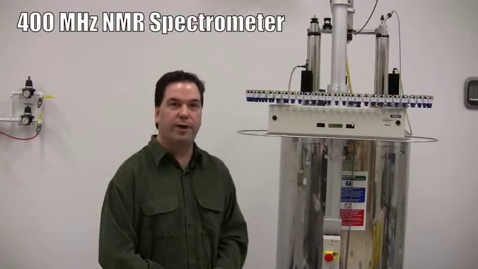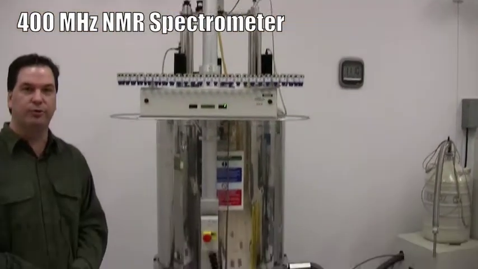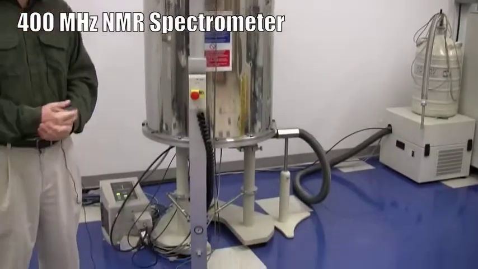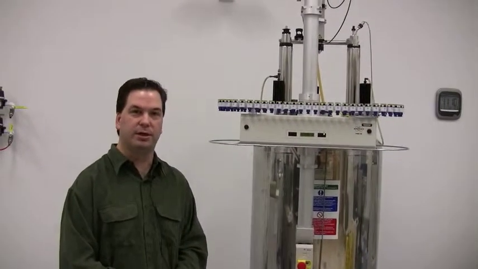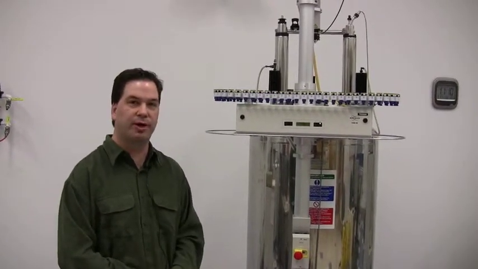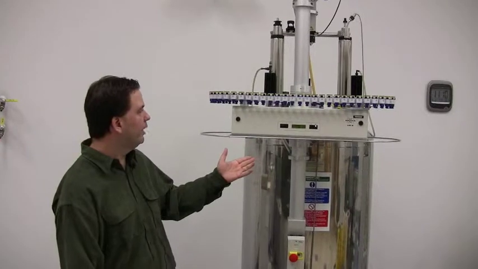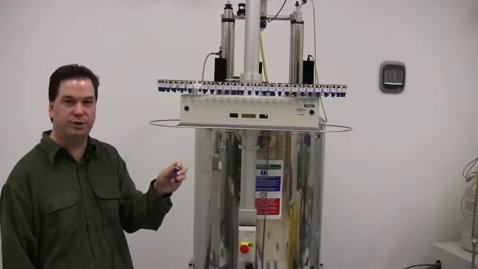This is our 400 megahertz spectrometer. It's also primarily dedicated to what we consider walk-up time or high-throughput sampling. Students who are typically concentrated for both proton and carbon access this spectrometer. As you can see, we also have what's called a sample changer or a 60 sample sample changer for the spectrometer.